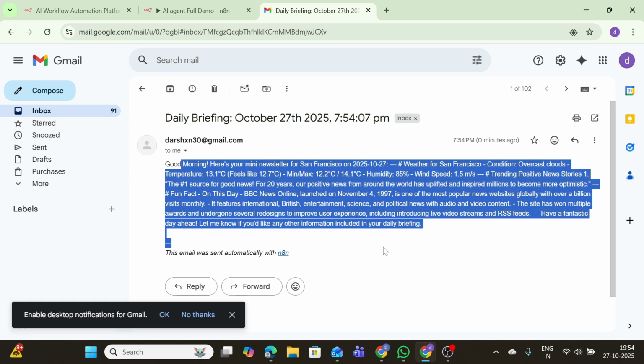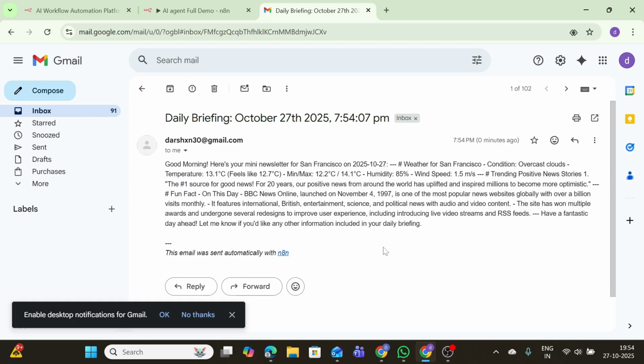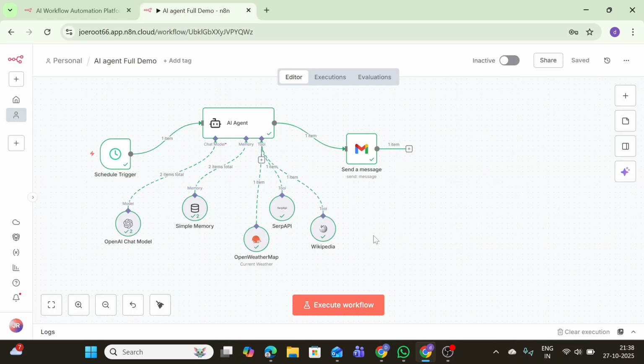Here you can see, but it's not looking very captivating. So in order to improve it, we are going to format our newsletter style email. So let's do that. In order to make it more beautiful, we are going to convert our markdown format to HTML. For that, we are going to disconnect this from here.